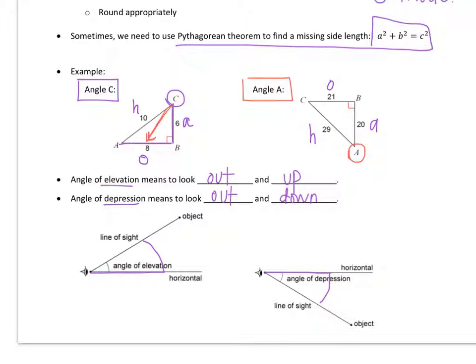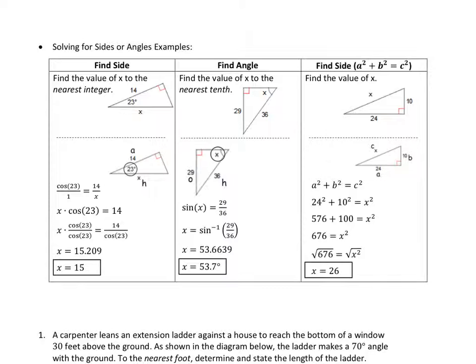If you flip it to the next page, we've got some Common Core questions coming at us, after I give you some examples. Now, I'm not going to go through all of these thoroughly, but they are here. They are full, complete examples of finding a side, finding an angle, and finding a side using Pythagorean Theorem. So you're welcome to refer back to this if you need help throughout your practice.